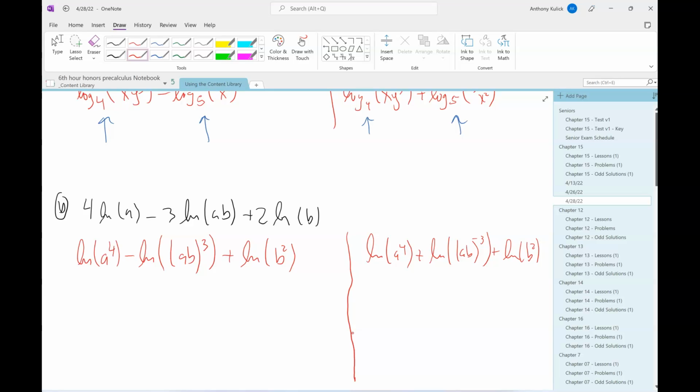All right. Next, we look for product properties. Great. How many product properties do you see? 1 is correct. Between which logarithms is the product property occurring? 2 and 3 is incorrect. It's occurring between 1 and 3. Why? Because the second one has the negative sign in front of it.